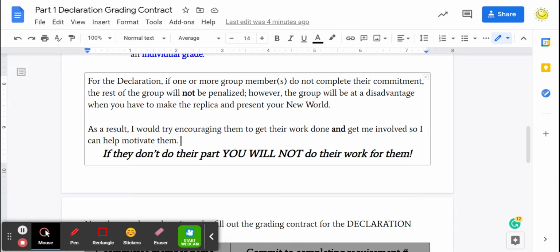Can you motivate them? Sure. Can you get me to motivate them? Sure. But at the end of the day, I cannot make them do that work, and neither can they. But if you don't let me know about that, then I definitely can't do anything to help them. So if you have tried to motivate them and they have not gotten their work done, don't wait too long. Just let me know. Hey, we've tried to communicate with so-and-so and they're not getting their work done.